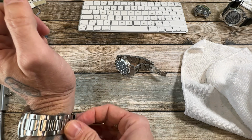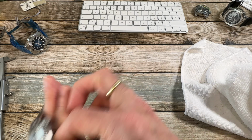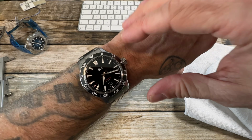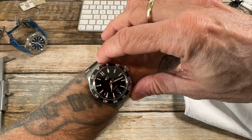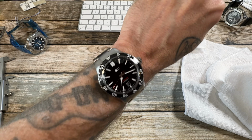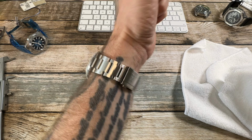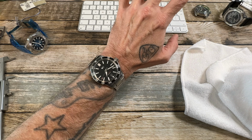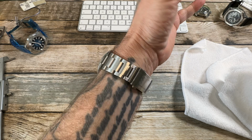And I usually do the wrist shot at the end, but let's get that on now so we can see how it wears. Already fitted for my wrist, of course. Yeah, so there it is. As you can see, the lug to lug fits nice across the span of my wrist, with it being 47, so there's no overhang, and that is the thing that makes it, even though it's 40mm, wear so well. I would say I more than get away with that, and it fits just as nice as the 38. In fact, I would say it's better because it's slightly bigger. I like the proportion. I like the slightly bigger dial that you get.